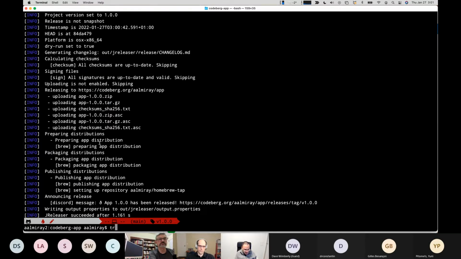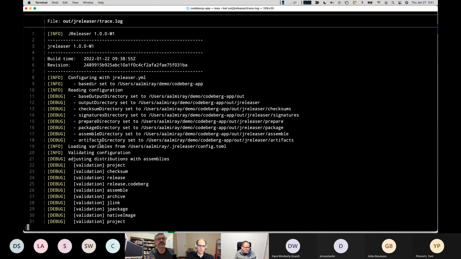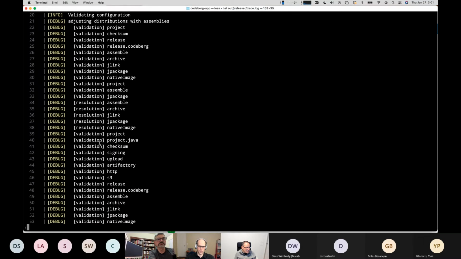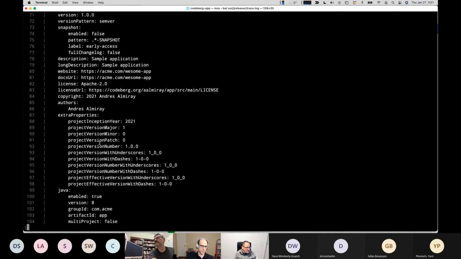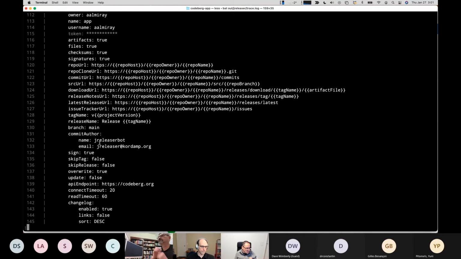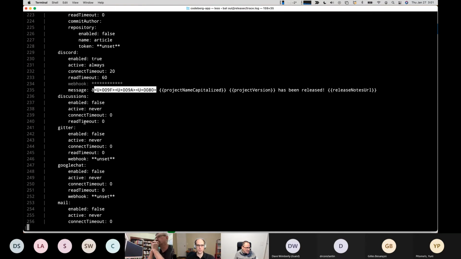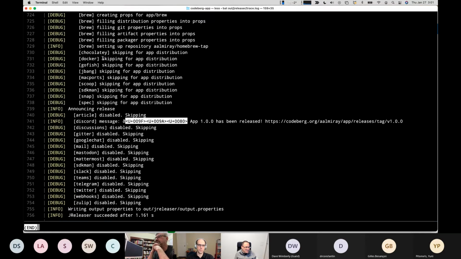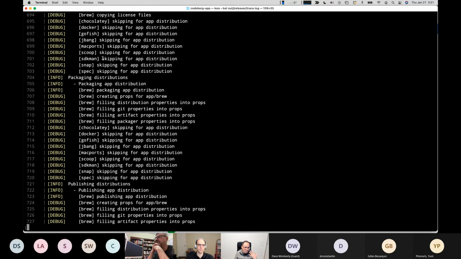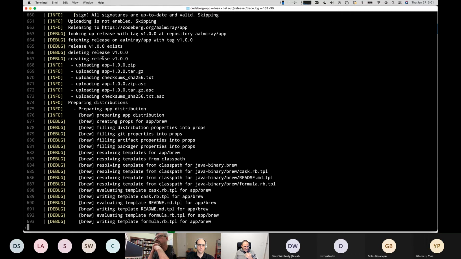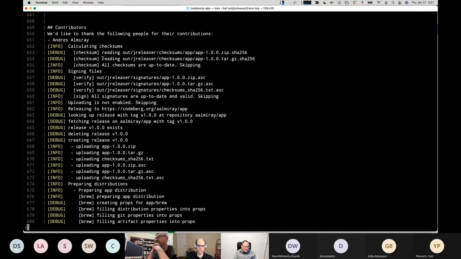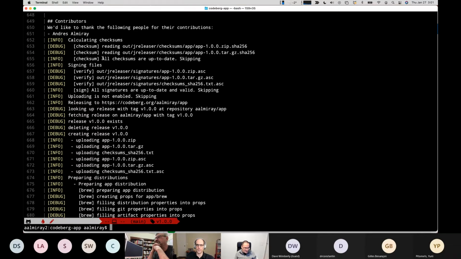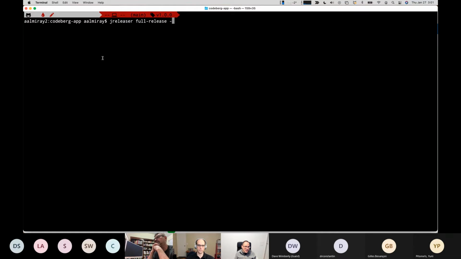So inside the output you always have a file called trace.log, which contains everything that JReleaser did, including a full evaluation of the whole model, even for those sections that are disabled. In this way, you can tell if something was not enabled. For example, here's the announcer for Gitter, which is disabled. But we can tell that the announcer for Discord is enabled. And once we pass in everything, we get all the different elements and everything that JReleaser did in order to create that particular release. So if things look fine to you, then you can go ahead and do the release without the dry run mode.